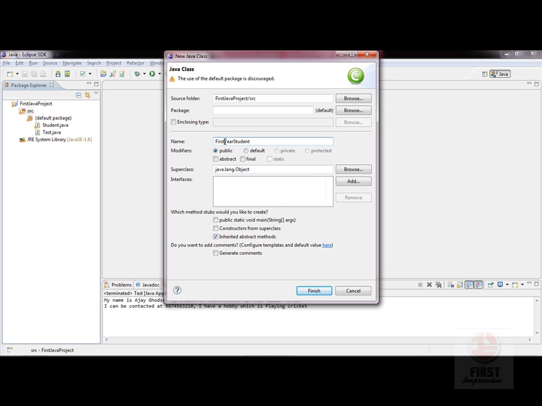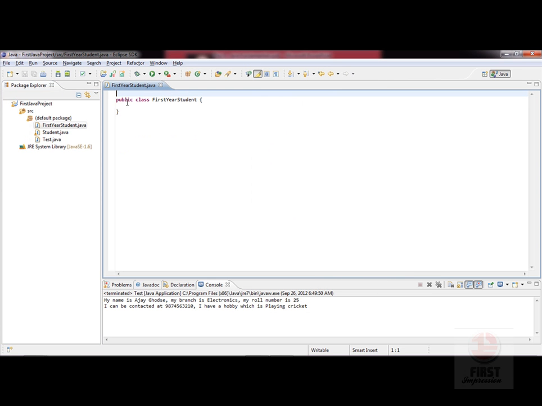After first we had year, so we kept Y capital. After year we had student, so we kept S capital. So this indicates camel casing, FirstYearStudent with F capital because it is the first word of the class name. Press finish. It will give you public class FirstYearStudent.